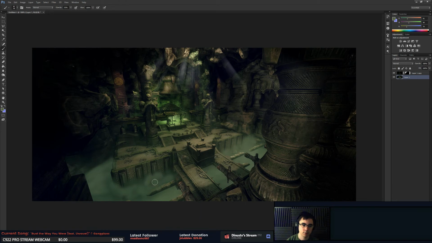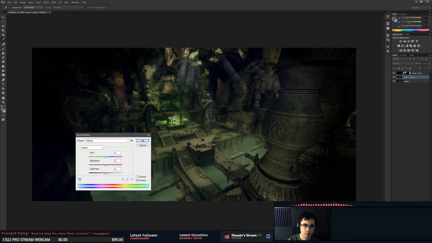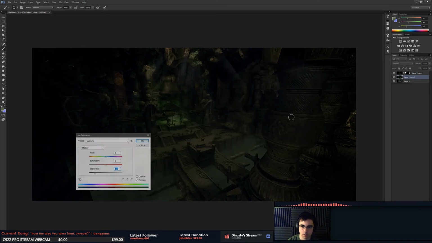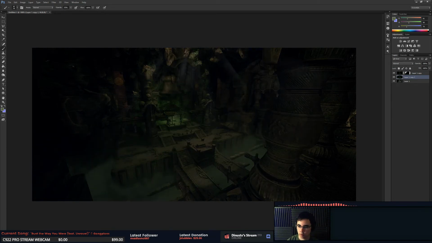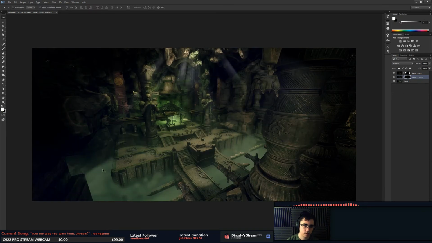But yeah, doing stuff like that. Maybe even, let's duplicate that. Well, maybe the fog down below should be darker. Or maybe it should hint at darkness.